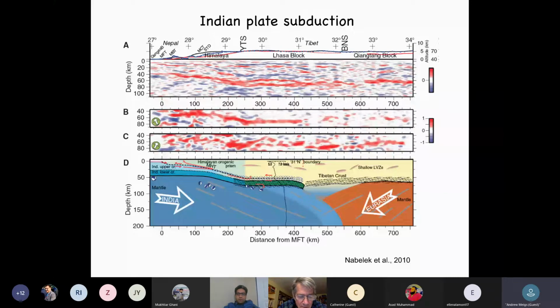So if you look at the first slide here, I'm hoping you're seeing a colorful geophysical image of the India-Asia collision. And we can just look at the bottom, in which you can see India is this blue plate, and it is being subducted, as we all know, underneath the edge of the Himalaya and Tibet. The most significant fault in the entire system is the so-called Main Himalayan thrust fault, which is in effect the plate boundary between India and Asia.